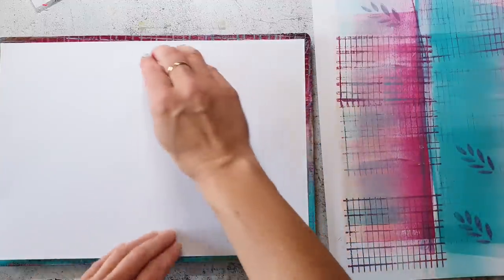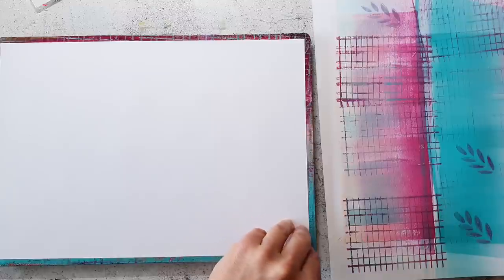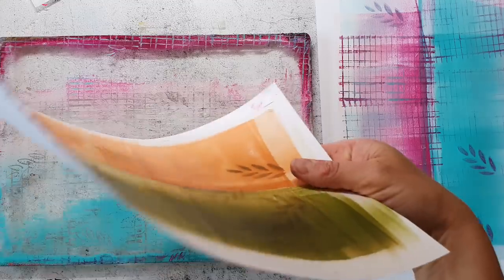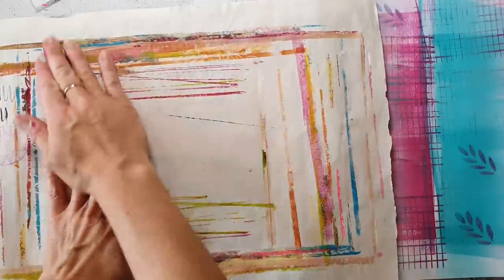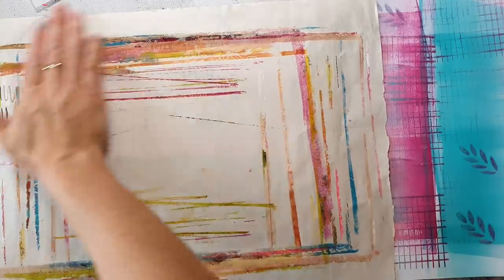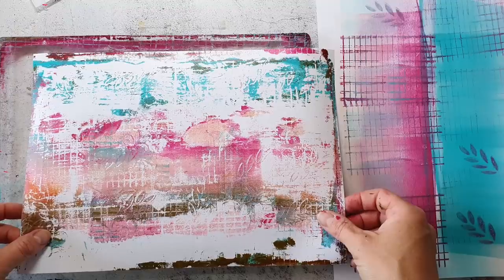And this time I try to put just really light pressure to have some more paint left. And here I'm grabbing the print I've just done before to fill the white areas. I really like it. I think it can be a super interesting background.